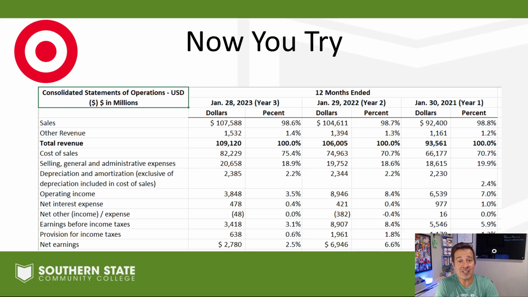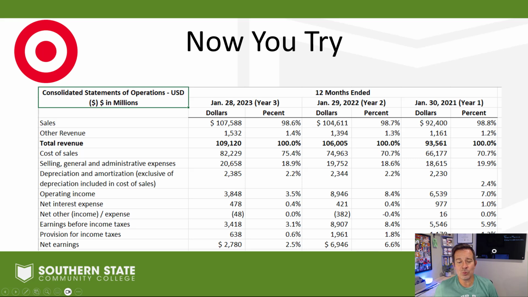Is it theft? Is it shrinkage? Is it poor supply chain management? They're losing products along the supply chain, trying to get it from the warehouse to the store. It could be all sorts of things. It could be a combination of everything. But there's something going on with cost of goods sold at Target that's really hurting them right now. We see it reflected in the net income, net earnings, or the profit on the bottom line.